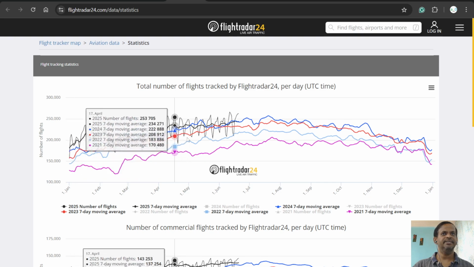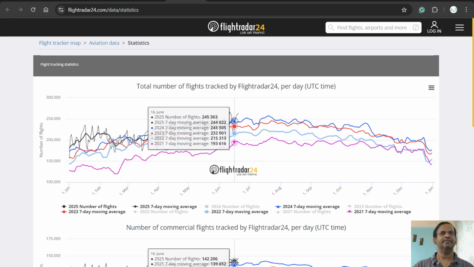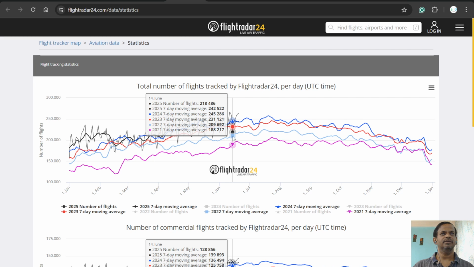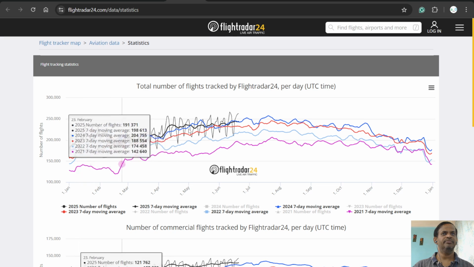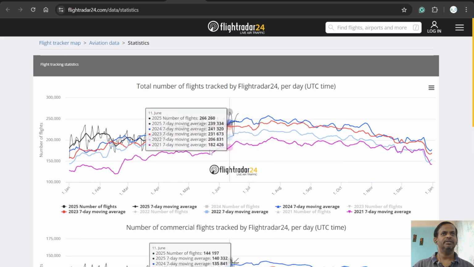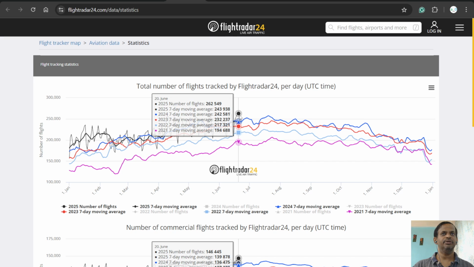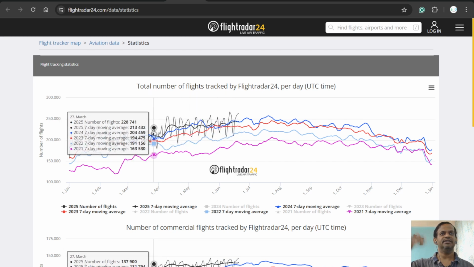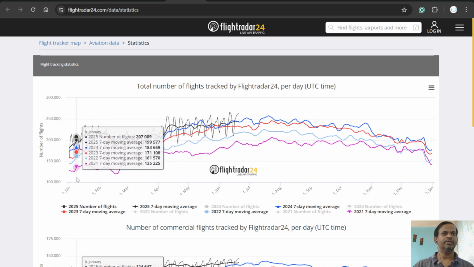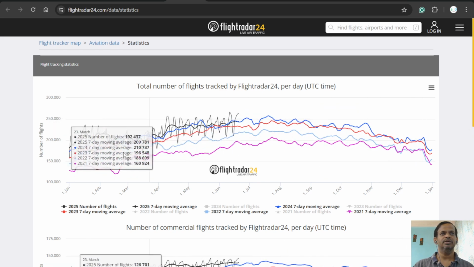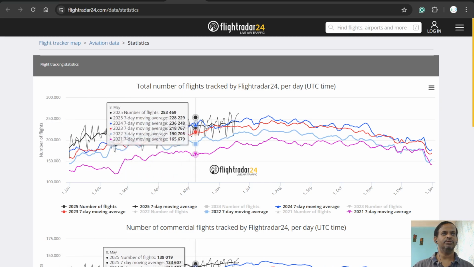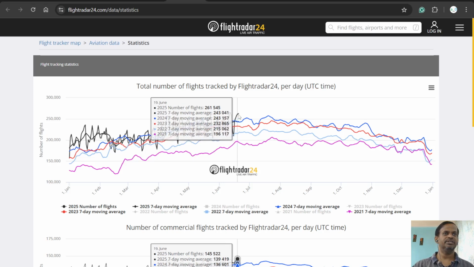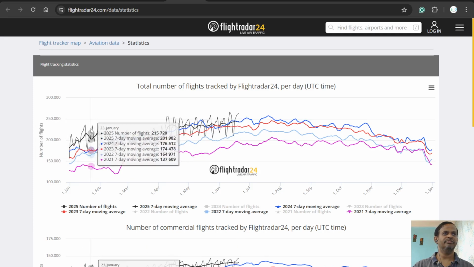So we can say that it's kind of a pattern we see for 14 June, 17 June. It's a regular pattern for 2025, but we can see that for 2025 there is a lot of irregularity. For 2021 till 2024, we can see that it's going in a smooth direction. But for 2025 there are a lot of disruptions, ups and downs, in flight numbers.